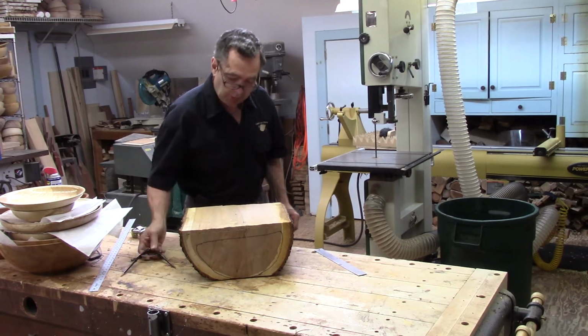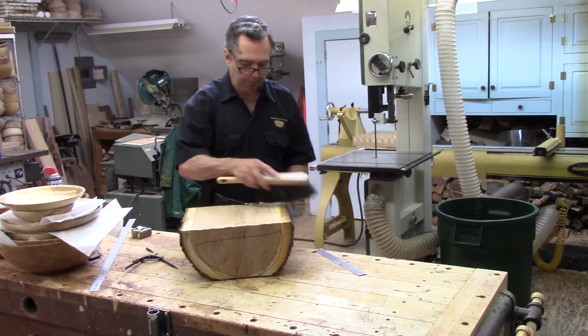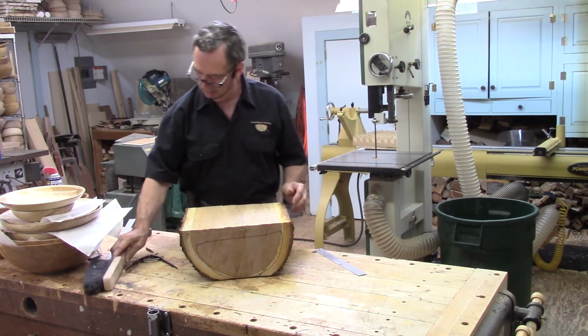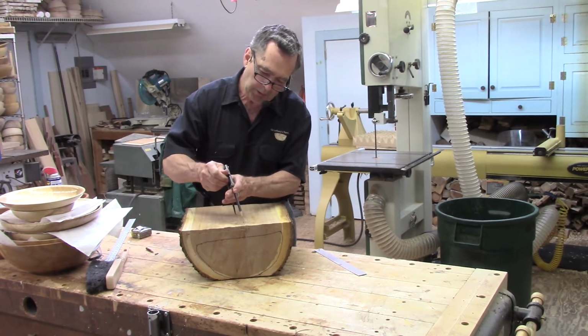Where's my brush? Got a little bit of dirt here on this side. Brush that off. Might be a little gentler on the bandsaw. Get that dirt off. So I'll bring this in a little bit.